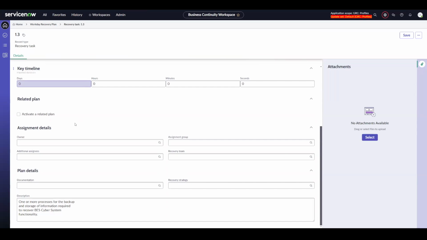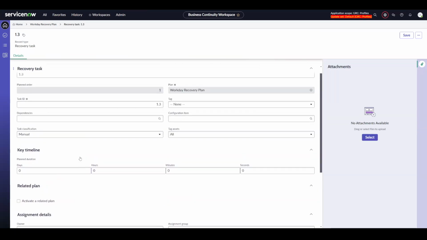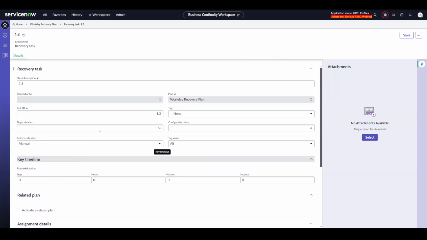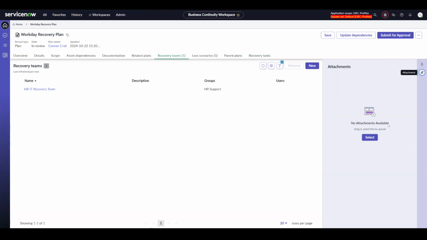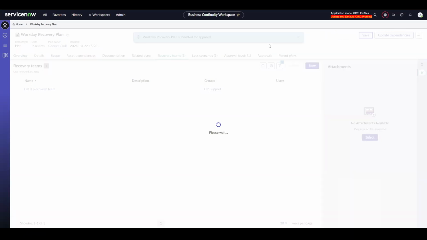And now we can put in any other further information that we need, such as more documentation or anything else that we need. Once we make proper adjustments and we can attach the evidence for said proper adjustments, we can run through an exercise again. Upon completing that, everything was successful. We can now do submit for approval for our plan.